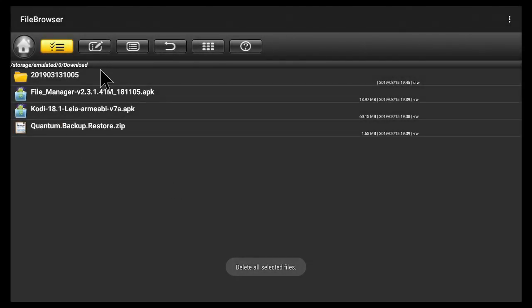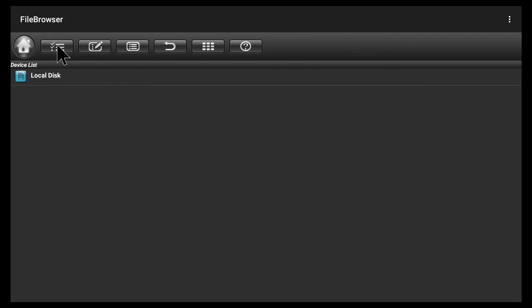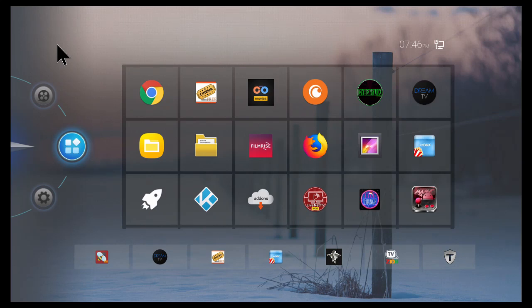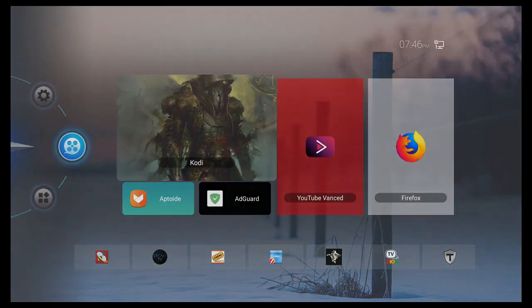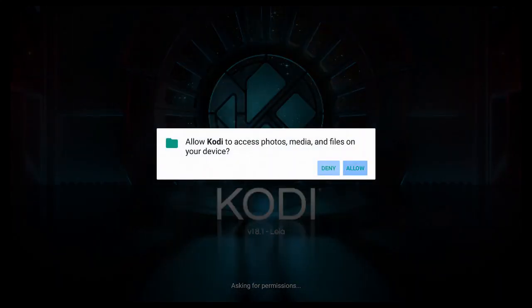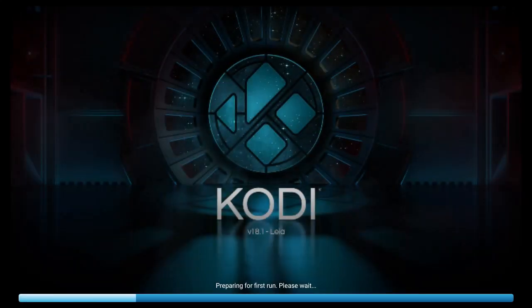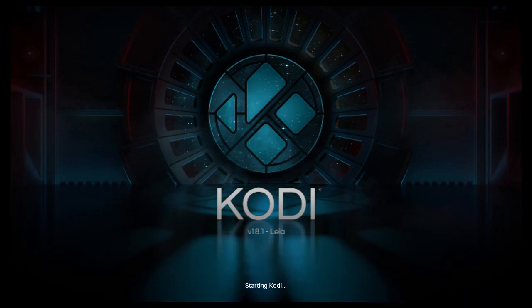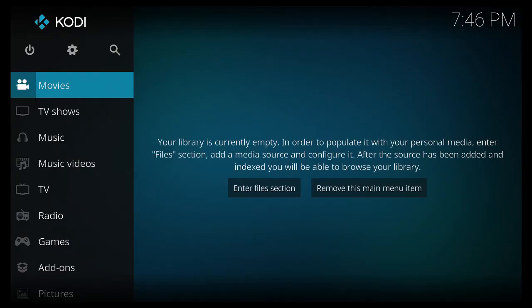Okay, we'll delete these afterwards. So now we're ready to go install the file in Kodi. So go all the way back, go to your Kodi, and let's get started. So it's going to start installing some files in here, some programs, and updating.